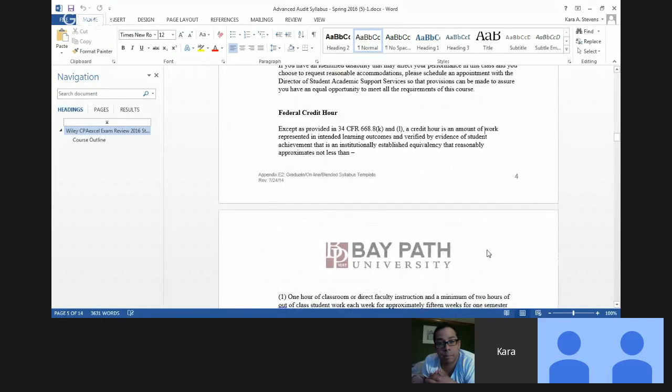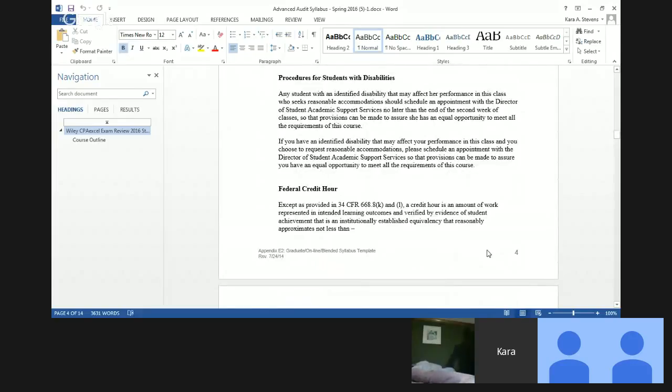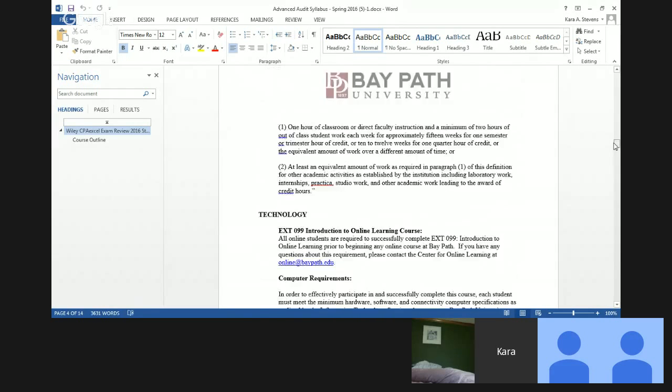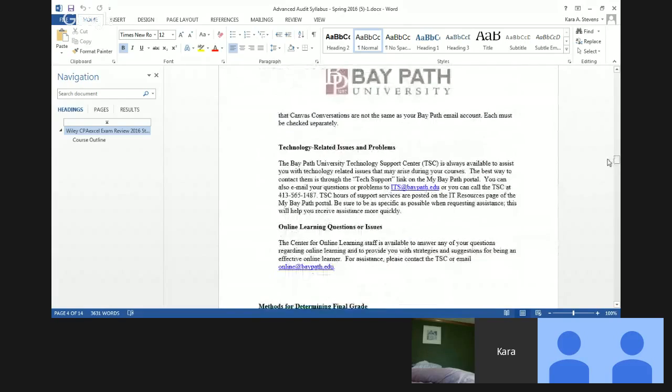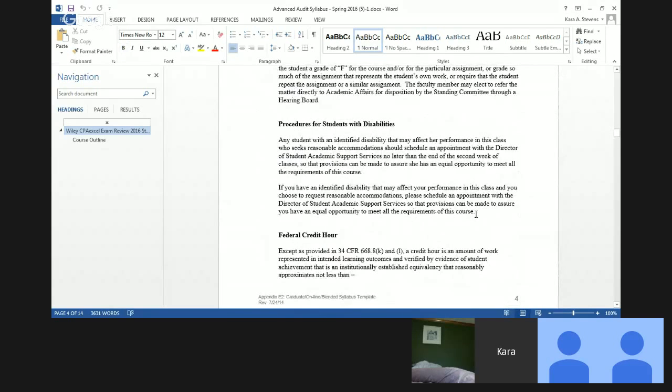In terms of students with disability, we have a wonderful academic support system and services. Jamie Kaburski is the person who, and actually I thought I had her email on here. I apologize, I'm looking here. I must have removed her email for some reason. Jamie Kaburski is in charge of our academic services, so if you need any type of accommodation for this course, you can let me know, and I'll give you her contact information, and then she gets back to me with a formal assessment of the accommodation that needs to be made. But don't be shy about utilizing these services if it's something that you've had to use in the past that helped you get through a course, because we certainly have those opportunities.